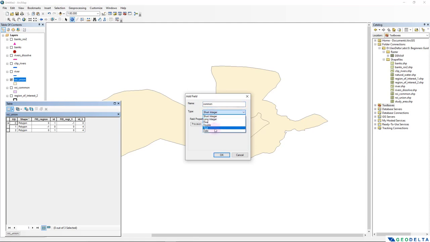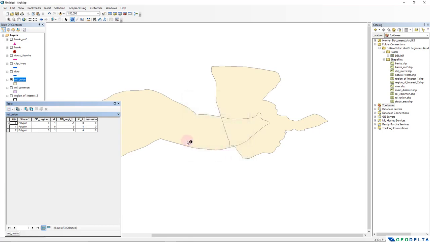And over here we have to select the data type. Now in this case I'm going to leave the data type to be short integer, because if I click OK, you can see that by default it puts zeros in all these different attributes. I don't really care what the value over here is, and I don't really care whether the value is even text. All I want is for these 3 different items to be the same exact value, because then I can specify this common column against which I would like to perform this dissolve operation, so that it will merge all of these 3 together.